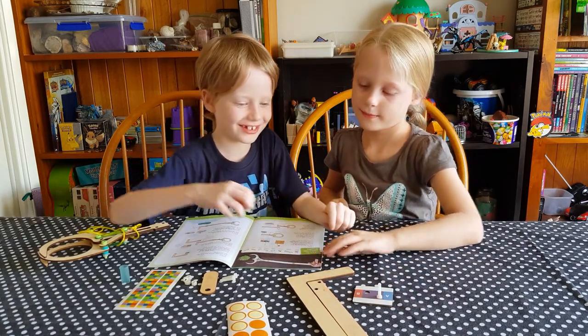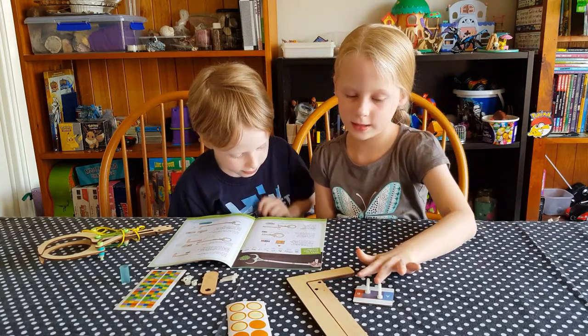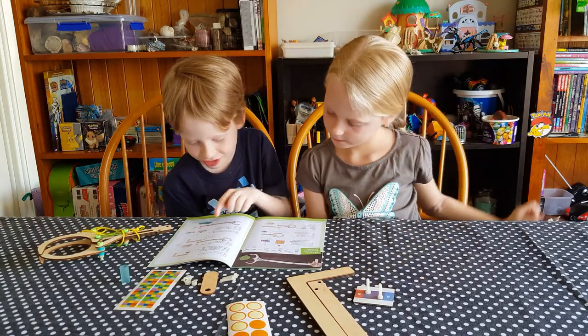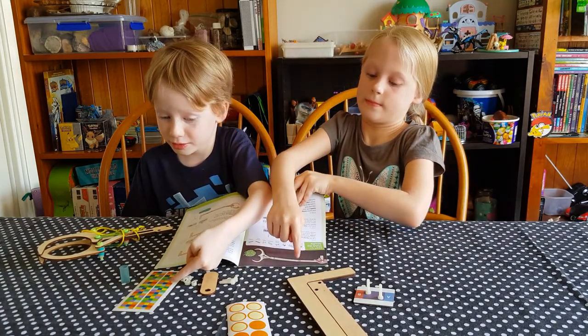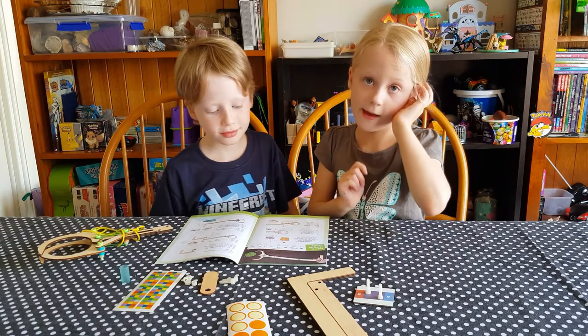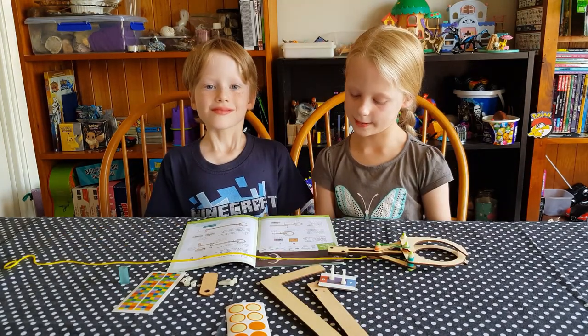By the way, look at that. That's what it looks like when it's done. It looks like a little Rubik's cube stuck into the handle. Yeah, look, it's the sticker strip.